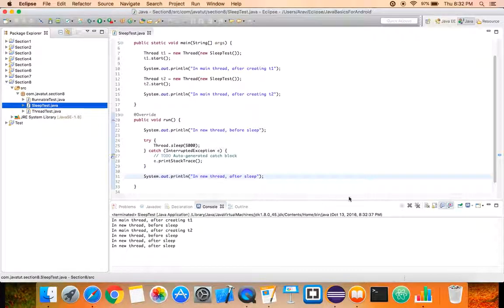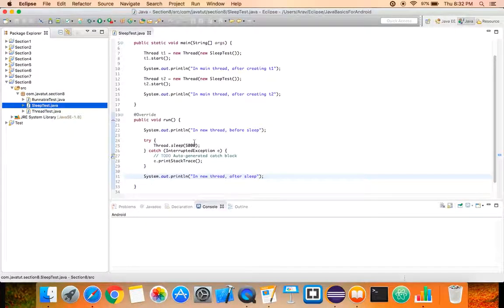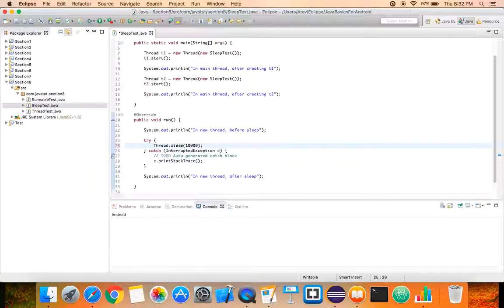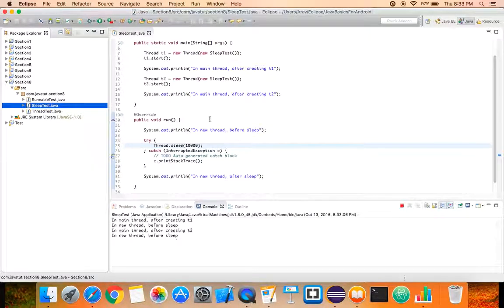You can see the program terminated after some time. Let me just run it again. So let's clear this and then run it. Or before that, let me make it 10 seconds so we actually get time to talk about what's going on. And then do run as Java application. So we got in main thread displayed, and then in new thread this got displayed. We have two threads going on, so for both those threads we got something displayed. Now we are in a wait for both threads, and then the 10 seconds passed, and then we got in new thread after sleep, in new thread after sleep.